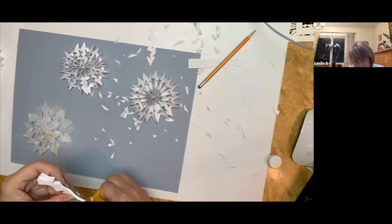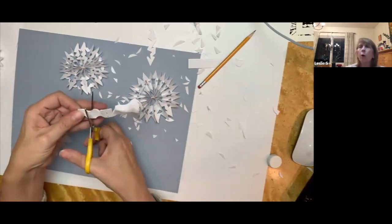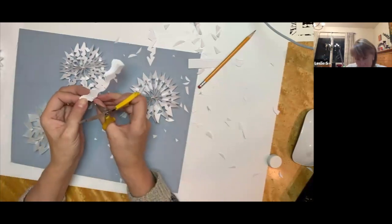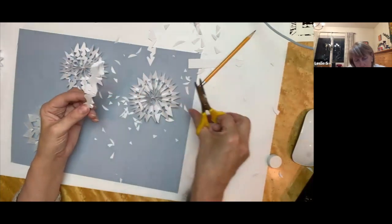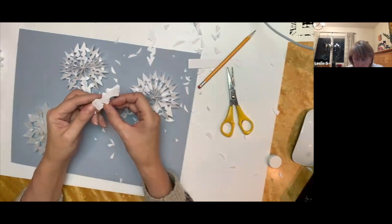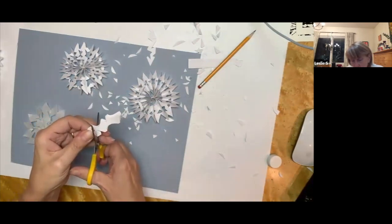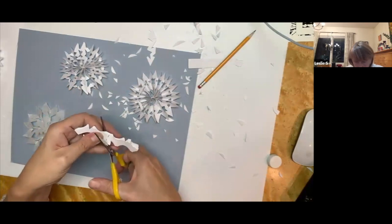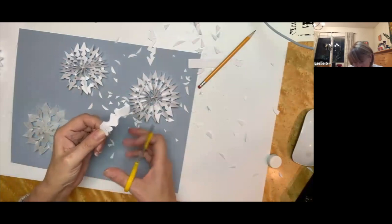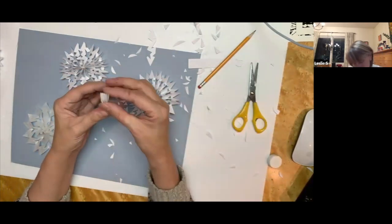I'm trying curves on mine. It's not easy to cut curves. Ugh. All right, am I done? All right, here comes the moment of truth.